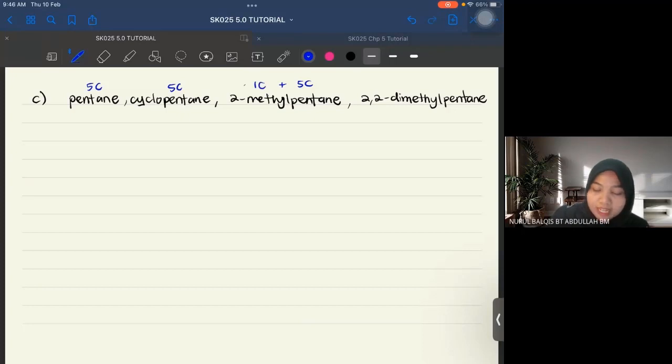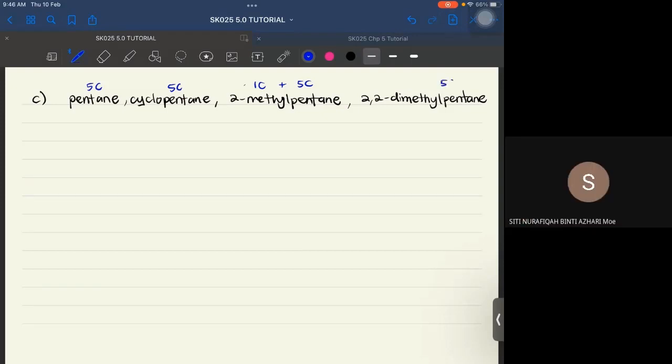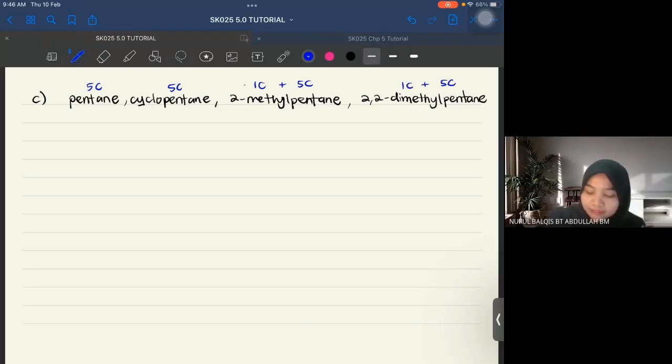Saya tunjuk 1 carbon ni adalah branch lah supaya kita nampak dia punya gambar macam mana. 2,2-dimethyl pentane, we have how many carbons altogether? 7 carbon. Okay, the first priority goes to number of carbon. If you got more carbons in them, means they got the highest boiling point. Then only the branching only happen to same number of compound. Itu baru kita tengok.